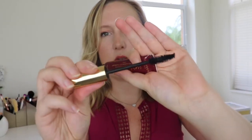I bet by the end of next month this will be gone because I can tell it's taking more coats now to use it. I love this stuff, and as of now this is something I would repurchase, probably after I use up more of my mascaras, but that's what the wand looks like. It's getting drier, so I really don't think this will be too hard to use up. So either use it till I can't get any out of it, or it's just too dry and clumpy. But it hasn't clumped yet, but I can definitely tell it's getting down to the end.